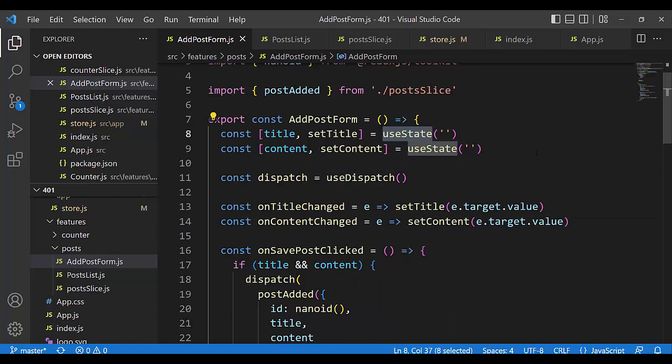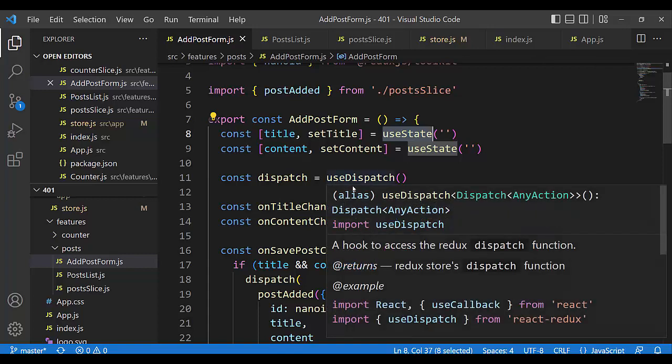If it is different, it will display in the user interface. We will see the new post in the post list.